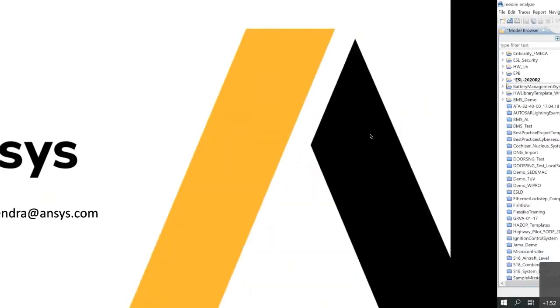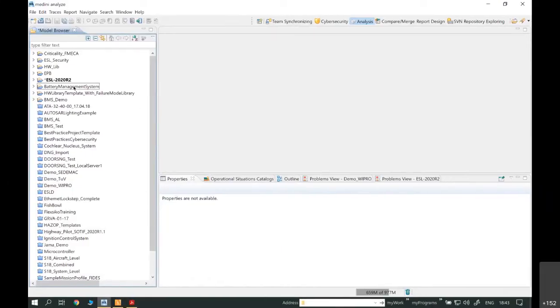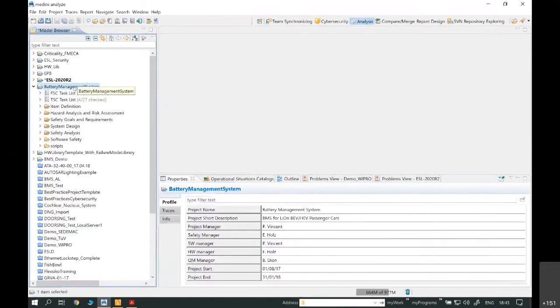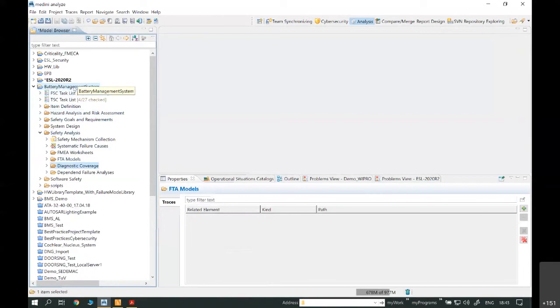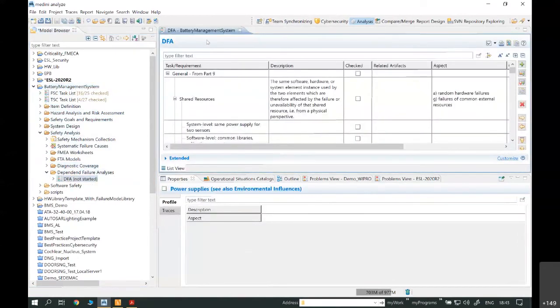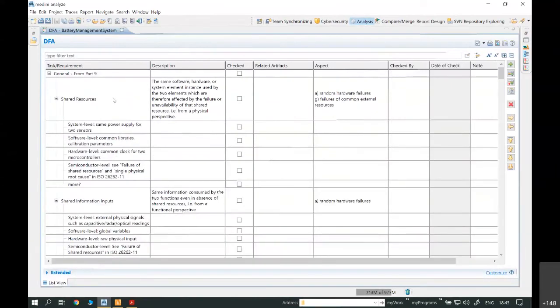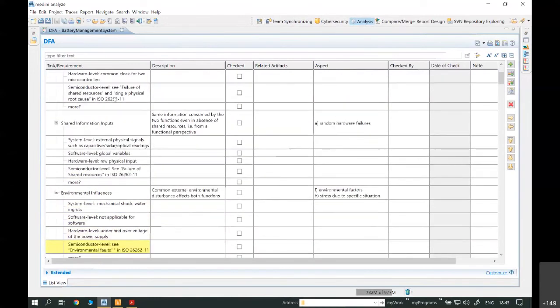Yes, maybe in our analysis here, we have this worksheet, or rather the task list that captures some of this. Let me see, what do we have for the software? Okay, so this is primarily coming from part 9 of the standard, shared information, environmental influence.